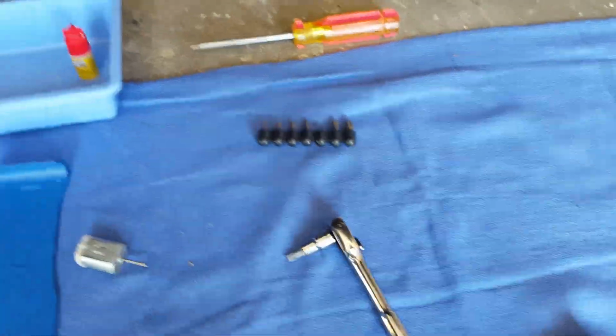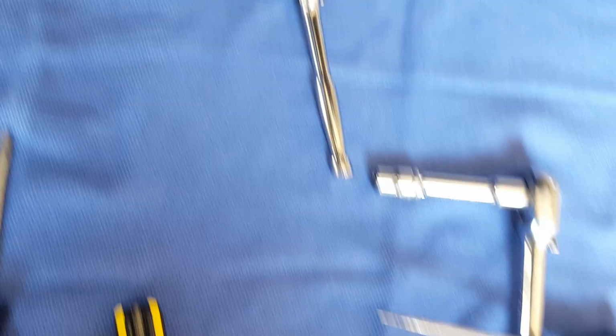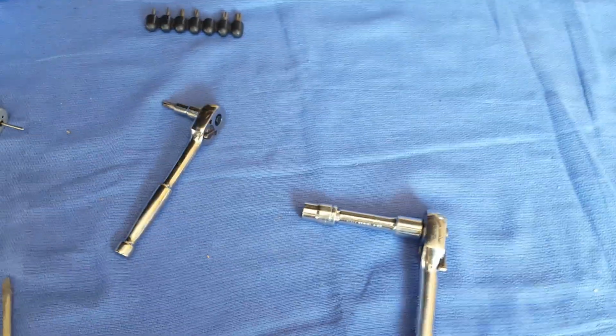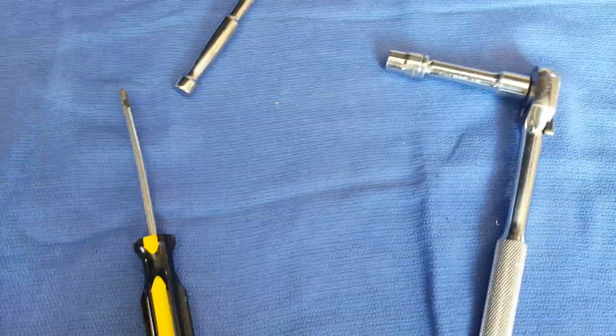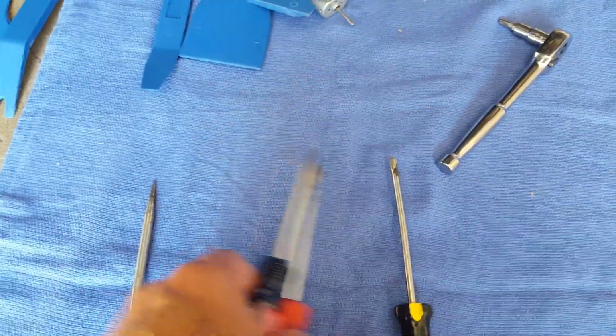You'll also need a 27 millimeter torque wrench, which is to pull out those little screws there, which is the actuator, which is what we're going after. You'll also need a 10 millimeter socket with an extension on it. There's a screw in here that goes to the window shaft track that we have to loosen at one end to get the actuator out. And then you need a variety of screwdrivers, a small Phillips, a flathead, a medium Phillips, and I also use an awl to pull the motor.